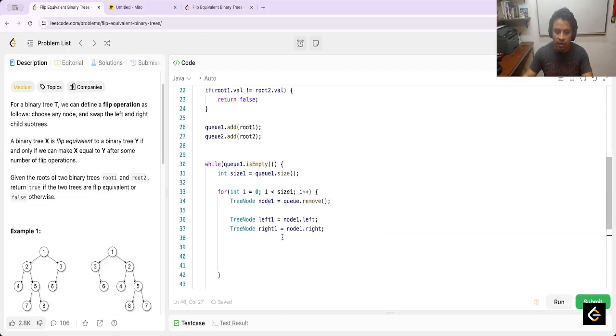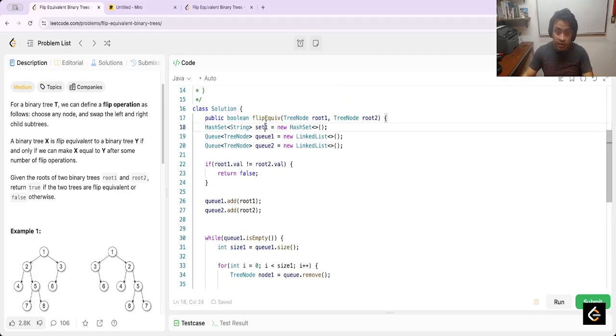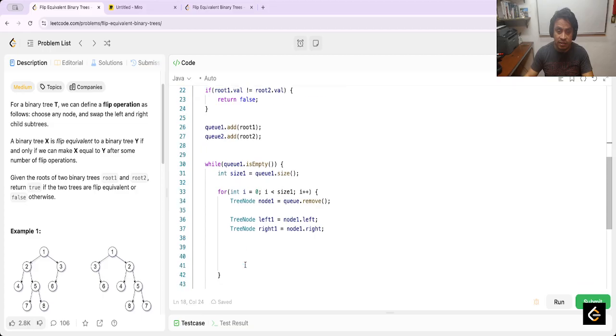Now this returns a hash, and basically here is set dot add this, and left 1 and right 1.